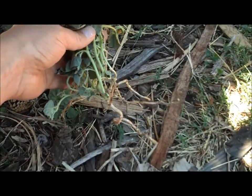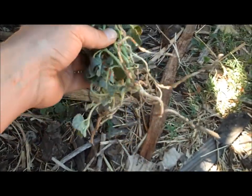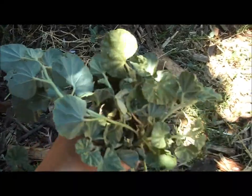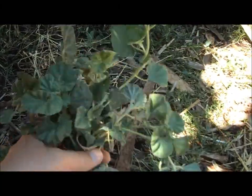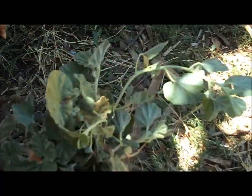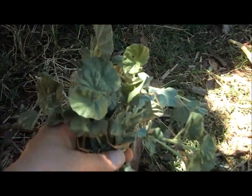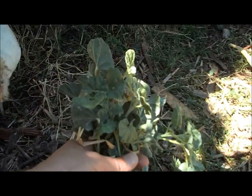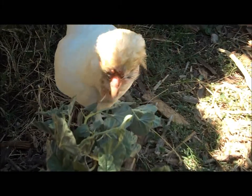Here's an example of how great this hoe works — it actually gets you down a good couple inches into the root system instead of just chopping it off right at the top. On a quick side note, if any of you guys have this growing in your garden, this is the common mallow. This is an edible weed and actually one of the best sources of plant-based vitamin A there is. Although plants themselves don't produce vitamin A, they do produce the precursors that your body then converts to vitamin A. If the leaves are healthy looking, you can pick them, dry them, or throw them right into a smoothie or a salad. They're bland but quite nutritious — and the chickens love it too apparently.